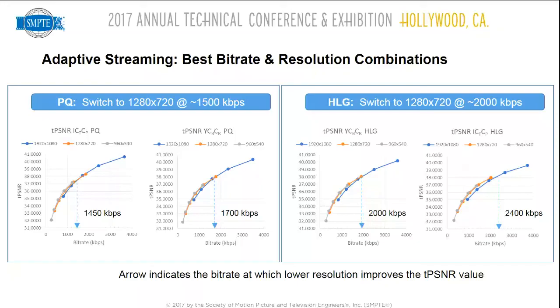The other theme is that for PQ content, your switch point is a little bit lower. It's about 500 kilobits lower, which means you can keep pushing the bitrate down at the higher resolution, which might be good for your customers. With PQ, it looks like you could do better than with HLG. Again, this is content dependent. I used 4 test clips here. The methodology should be replicated to see if this is a universal truth or just happens to be the truth for this particular content.